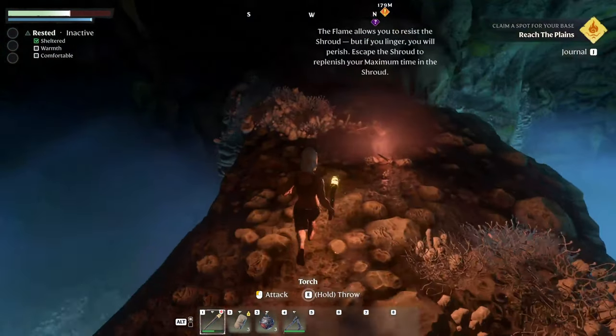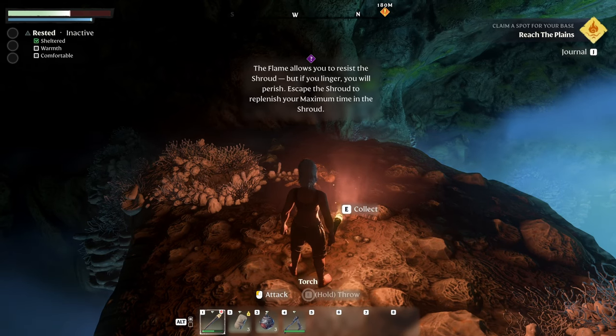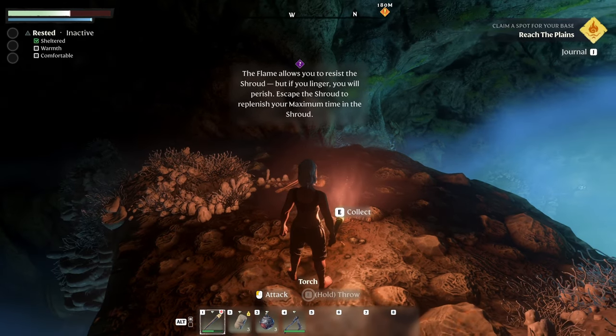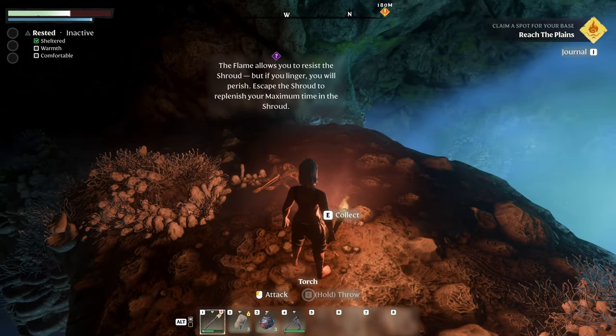Spooky. The flame allows you to resist the shroud, but if you linger, you will perish. Escape the shroud to replenish your maximum time in the shroud.